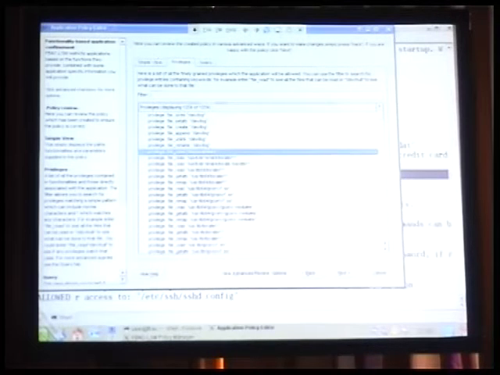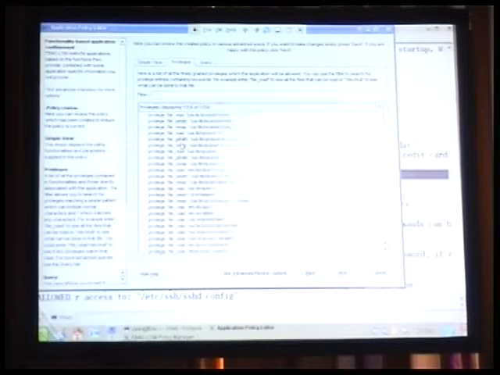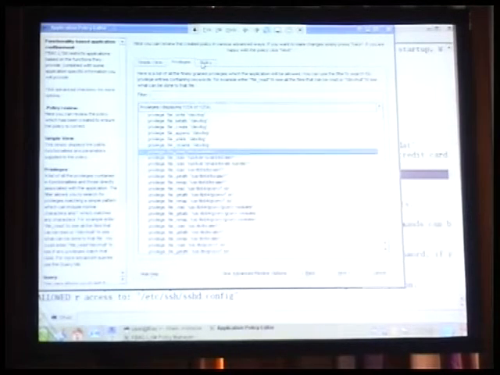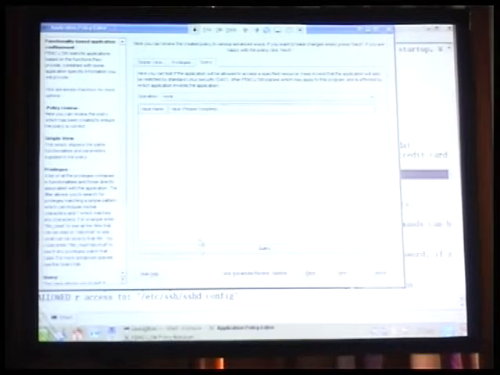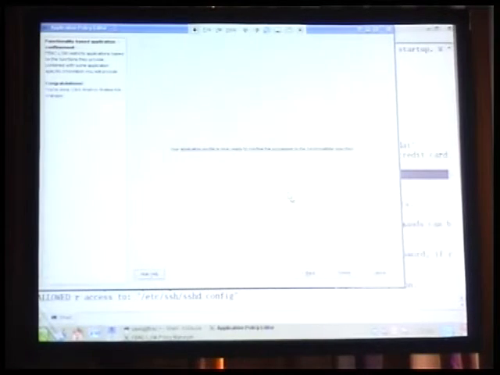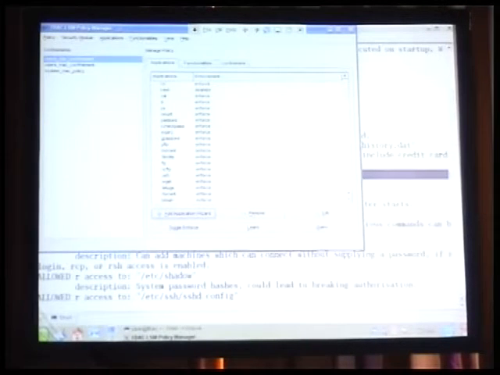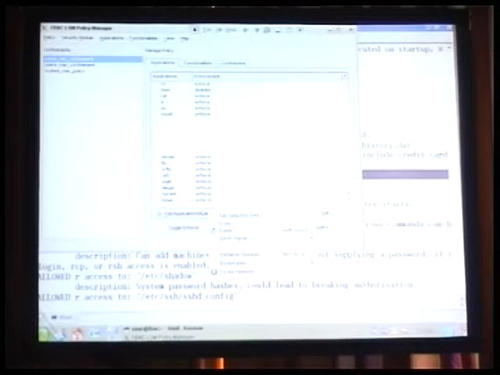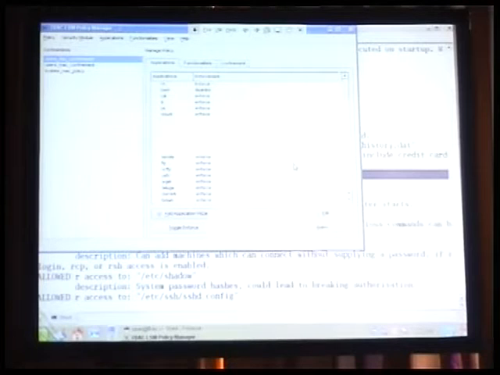Here there are lots of ways that we can query the policy we've just created. We can look at all these low-level privileges that it adds to that program and allows it to access. You can query it to actually check if it can access a particular file. You can also look at how it's going to be represented on disk. So we'll just reload the policy into the security system that's running. And as soon as that's finished loading, we can run the program again and check how it went. Not the fastest system in the world.